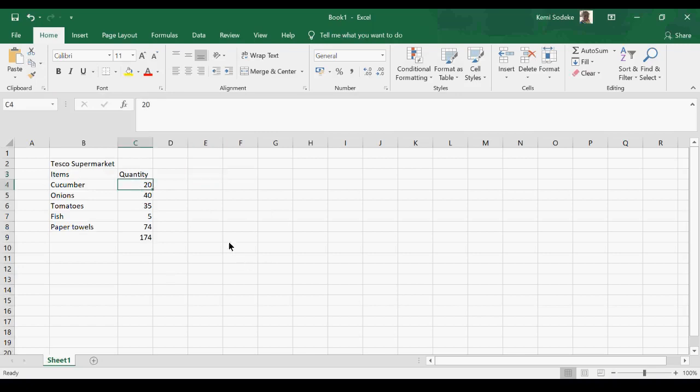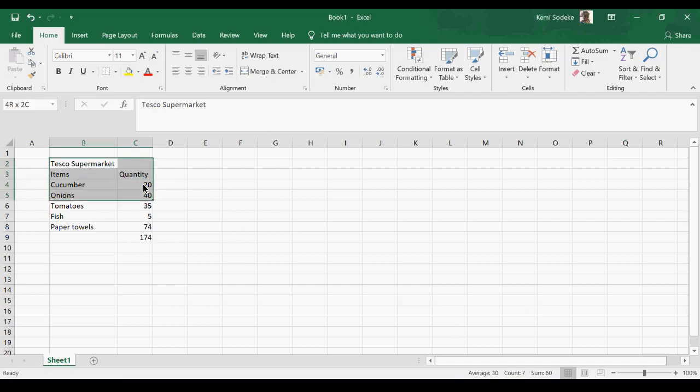So on cell C4, I want to copy this 20 to another cell. Instead of typing it again, I can click on the cell, click on copy, click on the other cell I want to put it in, in this case G4, and then click on this paste function. It will copy whatever you select and put it wherever you want. This is a simple one, but you can imagine when you have a big spreadsheet with hundreds, thousands of lines, you can simply select it and click on copy and paste.